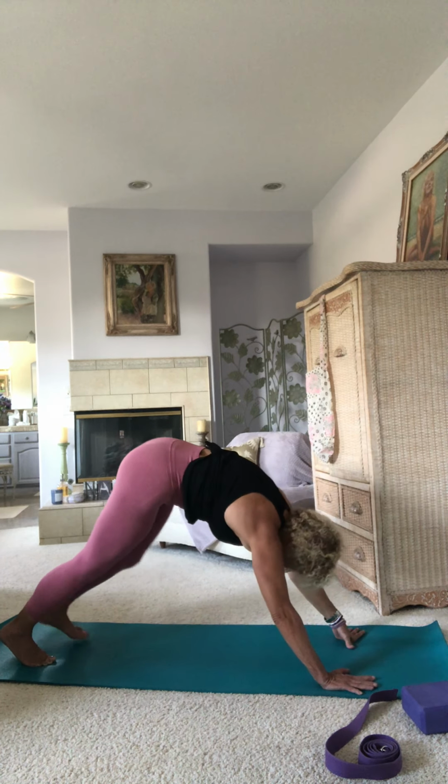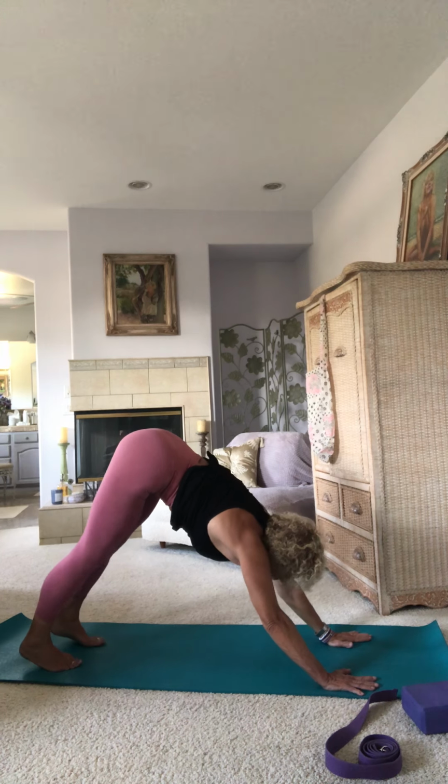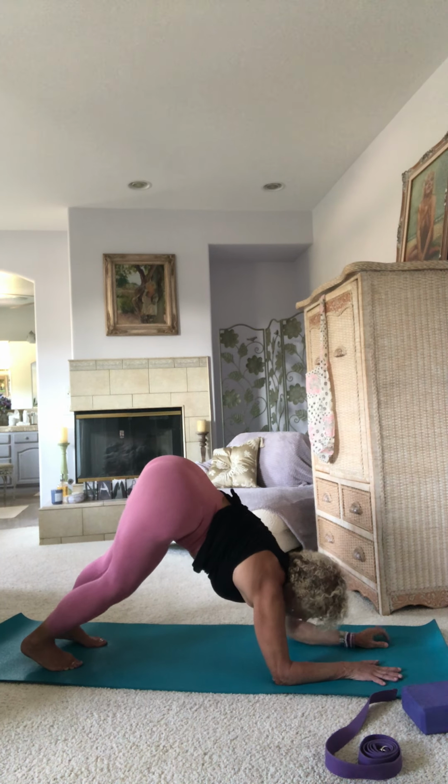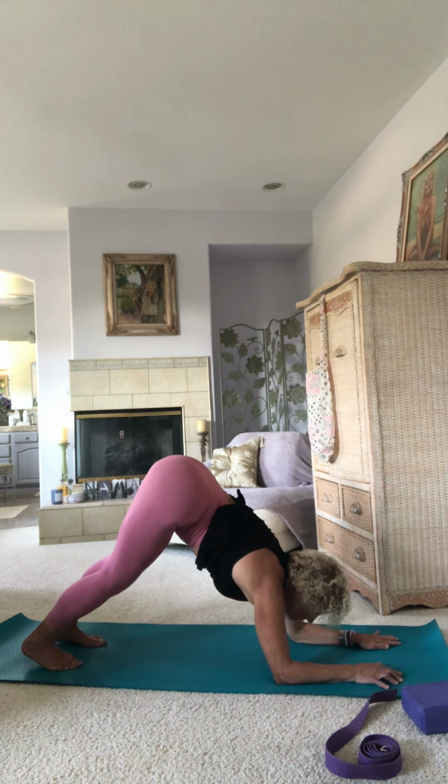And we're going to work into a dolphin pose. So draw the navel in, sitting bones to the sky. You're going to come down with your forearms. And your forearms and your wrists are the same width apart. So you're making long parallel lines in your mat. And your head is up, you're looking between those arms.